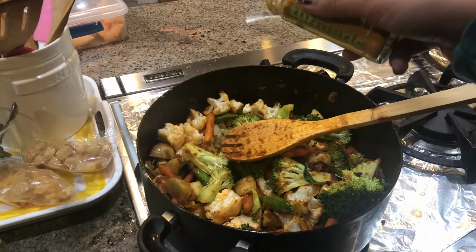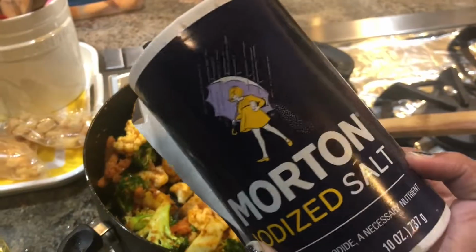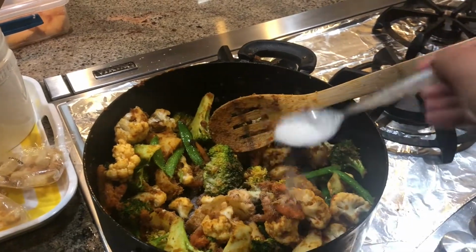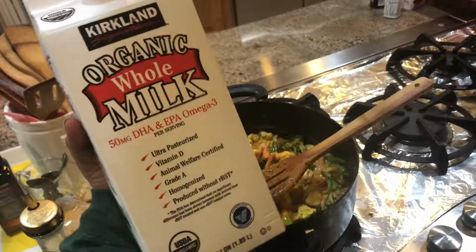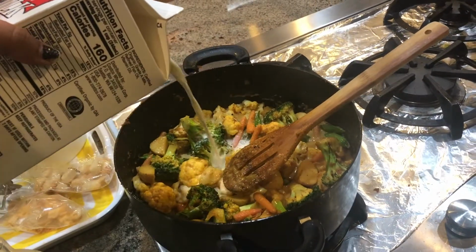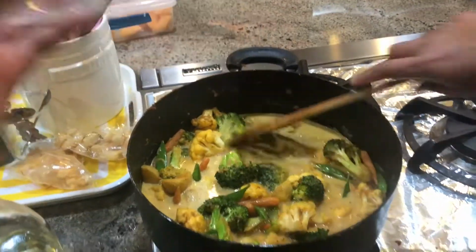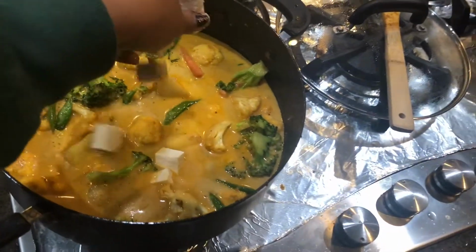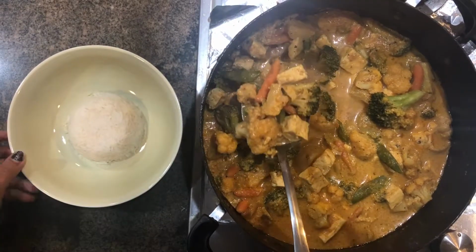Then I got back to my veggies and seasoned them with some turmeric, a little bit of curry powder, some salt, and just a little bit of sugar, probably about a teaspoon to a tablespoon. Then I went in with about half a can of this organic coconut milk from Trader Joe's and about half a cup of this organic whole milk. I also added about this much water, which ended up being about half a cup, and then I added a little bit more later. I chopped up a block of firm tofu and threw that into the curry. And just let this simmer for a couple of minutes, and it's so delicious.